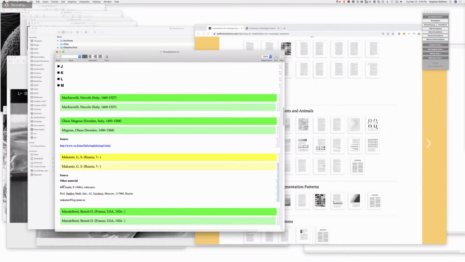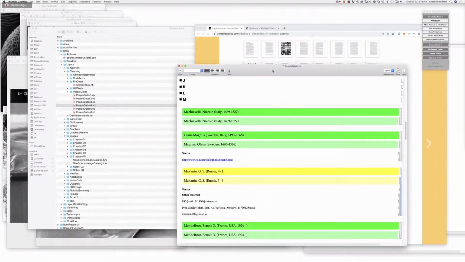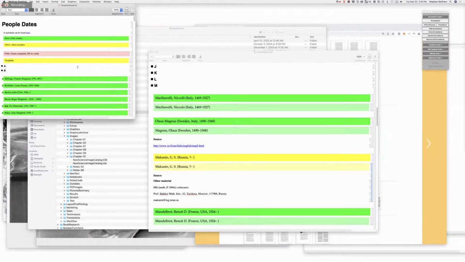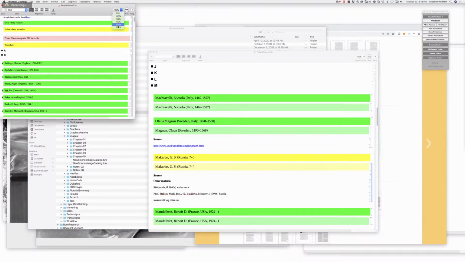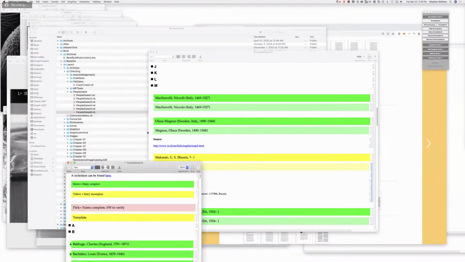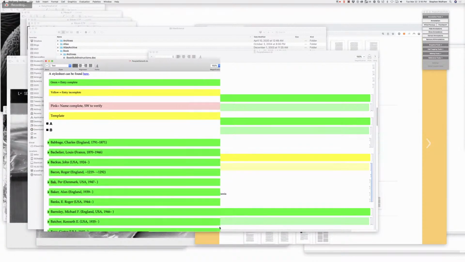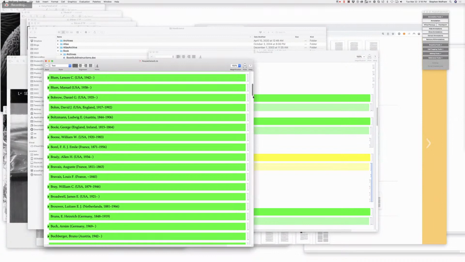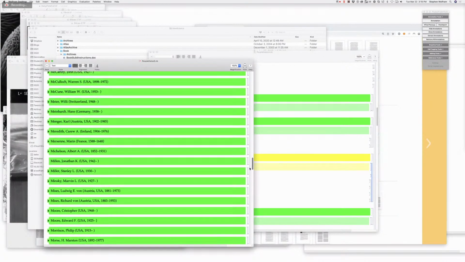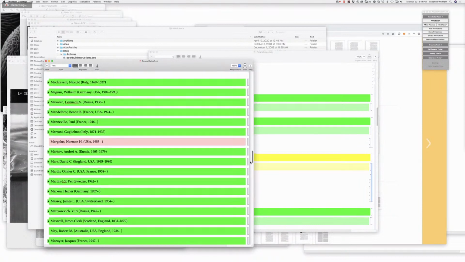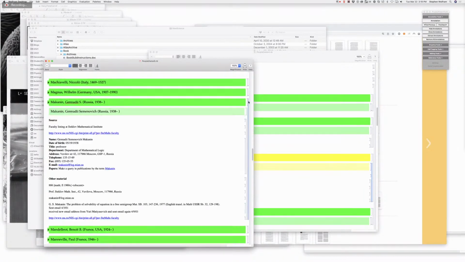Okay, so there we go. That was people dates 4. So I wonder by people dates 6, had we found the name of this particular chap? Let's take a look. This was a big adventure trying to find these. And let's see, for the M's. Oh, look, more and more have turned green here. Okay, look at that. We found him.